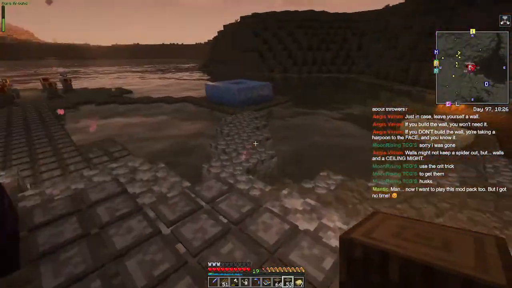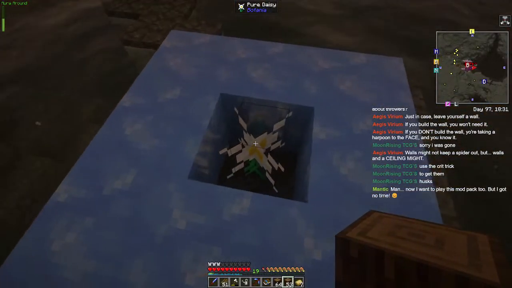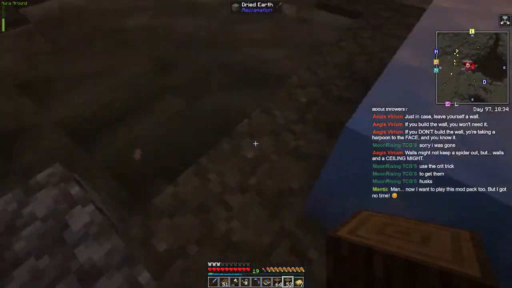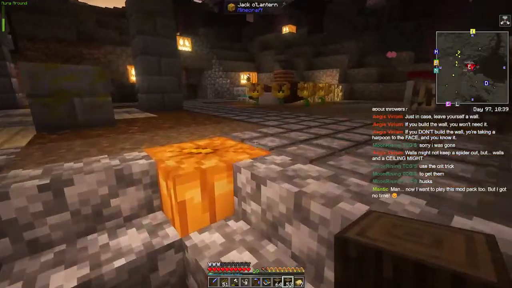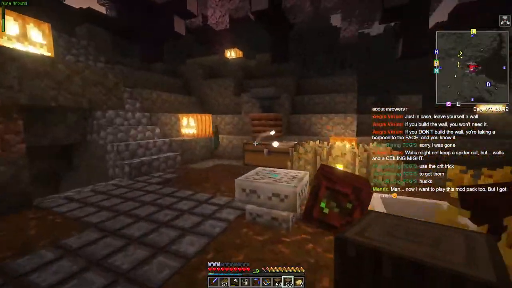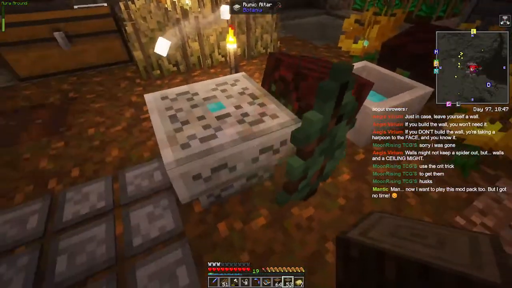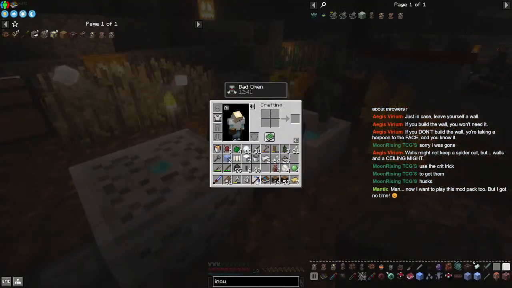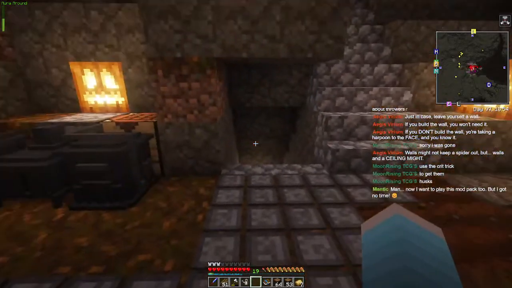and generating mana. This is my pure daisy out here, part of Botania. You put things around the pure daisy and then it changes them. I just can't figure out how to pick up that ice just yet. That's where I'm stuck. And so that's the outside. That's my bone meal farm right there. Oh, the sapling landed on the runic altar, so it was actually considered part of the ritual.